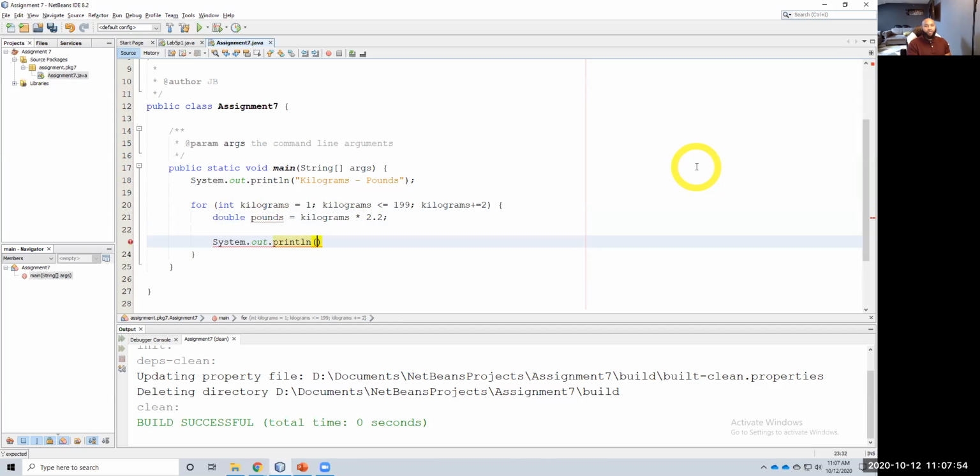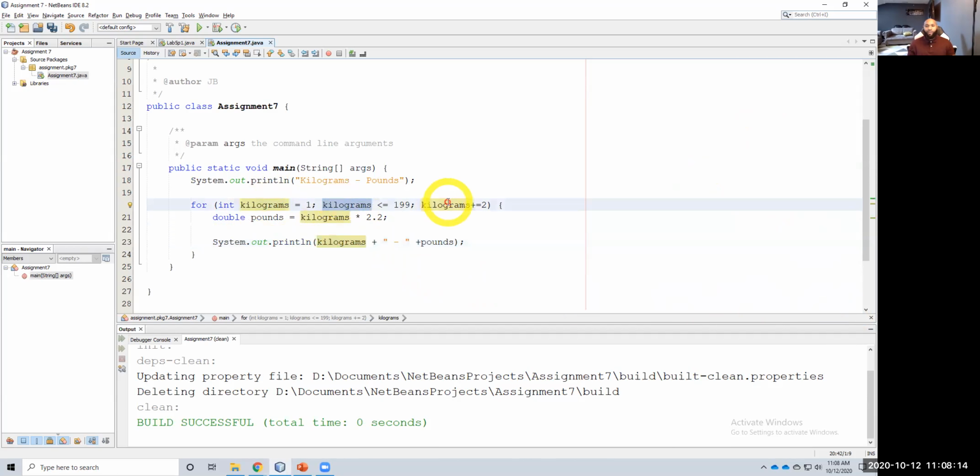System.out.println kilograms. That's the first thing we want to print out. Concatenate that to another string, which is our dash and spaces, then concatenate that to pounds. When I add in kilograms, that is an integer variable up here. However, when I put this in my System.out.println line, it's converted into a string.